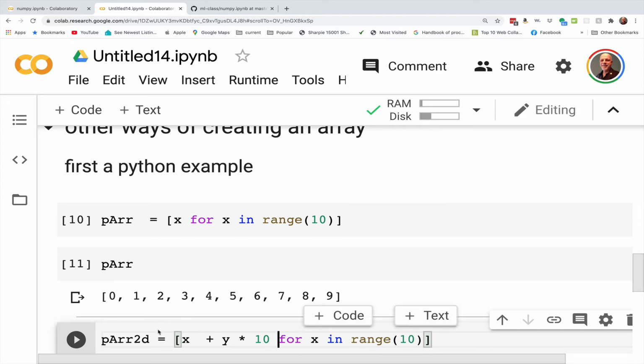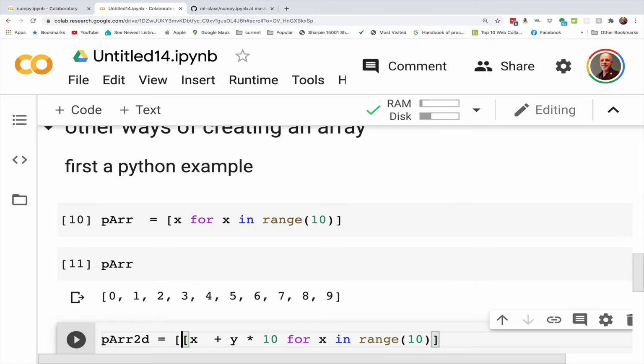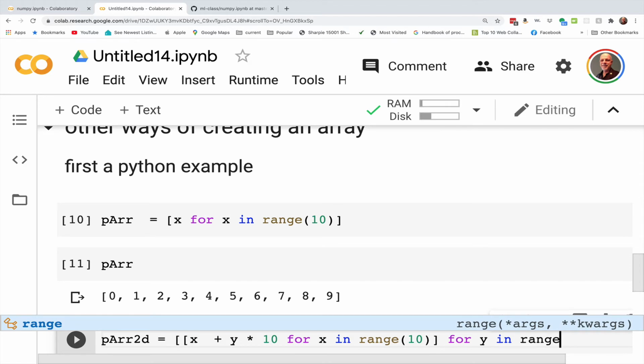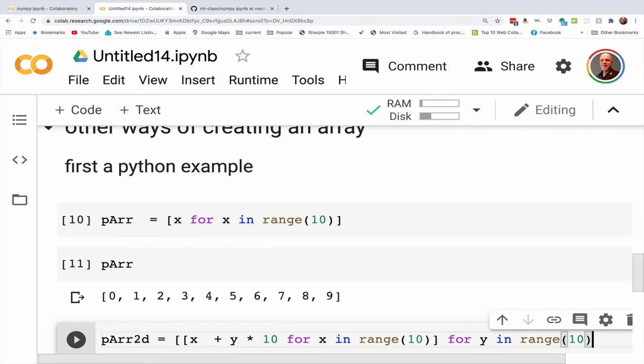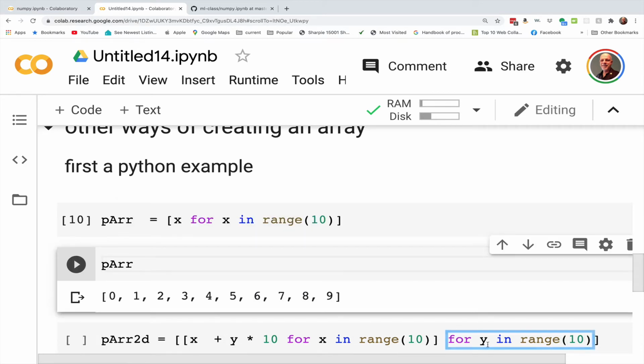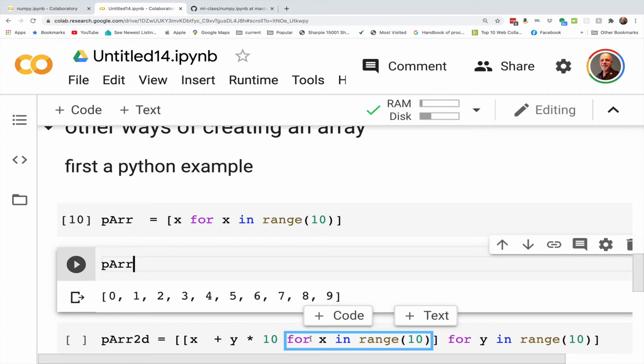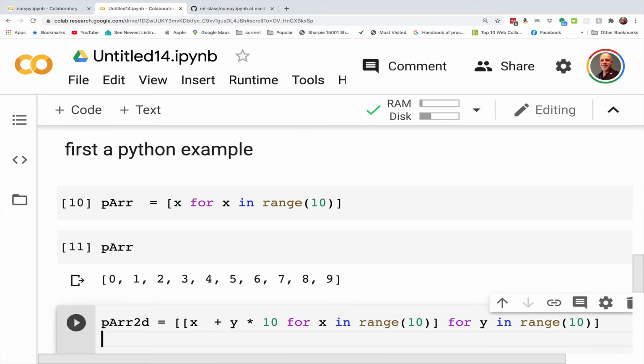And then, oops, I need to add a for loop. So we have one for loop starting with using y. Y goes 0 through 9. And we have another one for x embedded in that, also going 0 through 9. And here we're just creating that value for each element in the array.